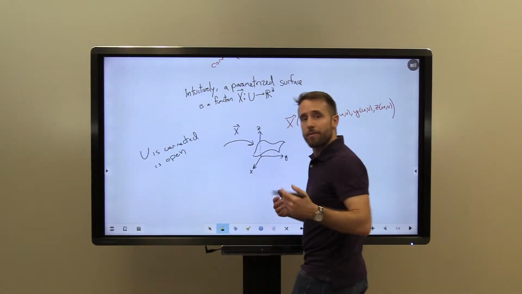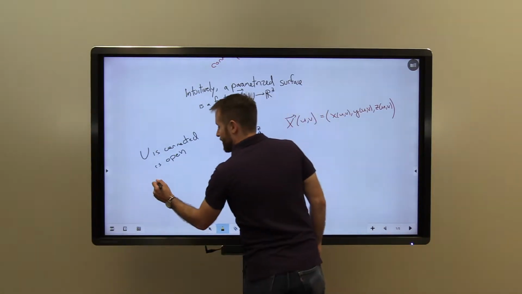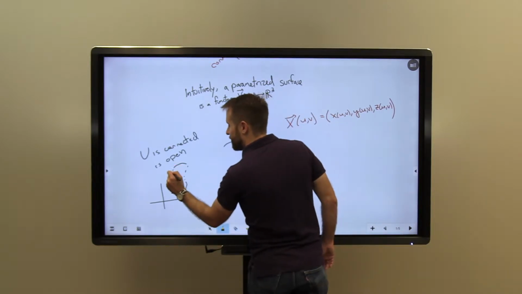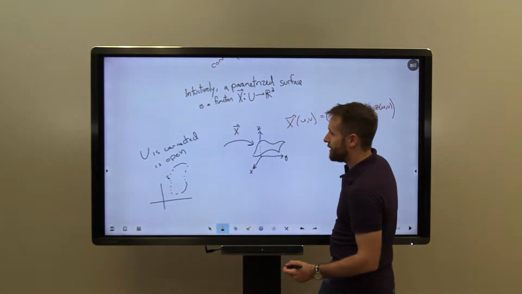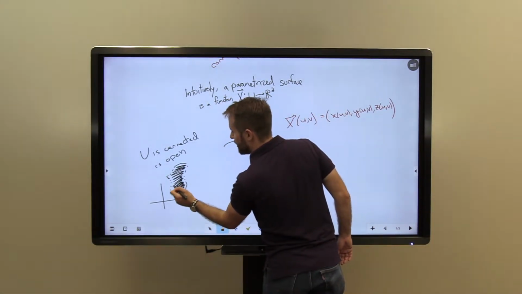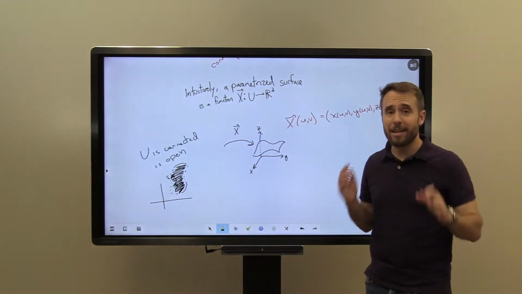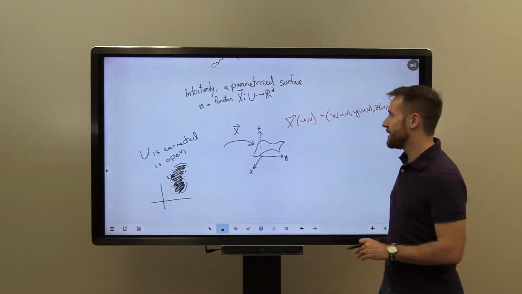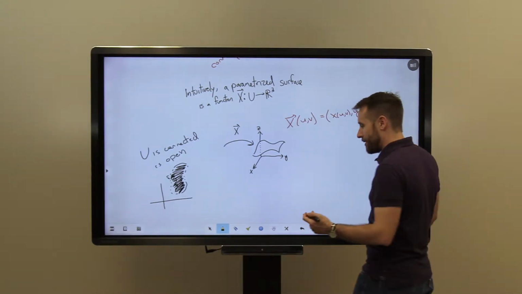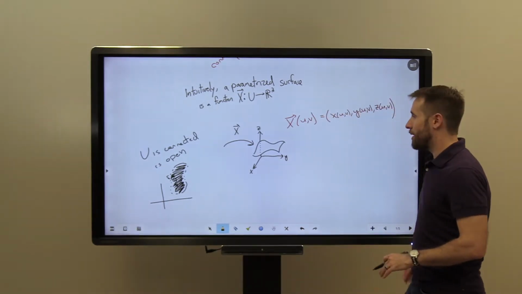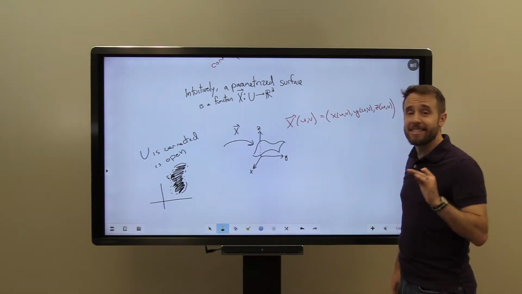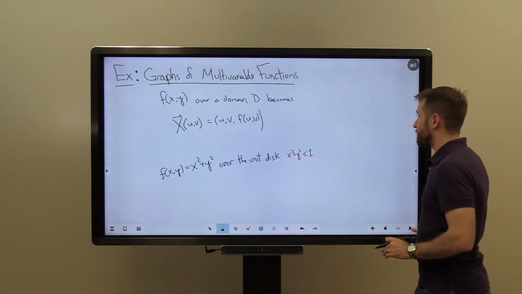For example, in order for my set to be open, it would need to have no boundary to it. So all of my outside pieces here would have to be dotted lines, and so on. It would have to just contain this piece in the interior of this set. So if I'm looking at open subsets of two-dimensional space, then I at least have a little bit of a handle on how nice or how weird my set U can become. All right, let's see an example of this in action, using just this intuitive understanding.